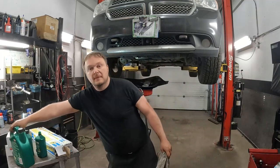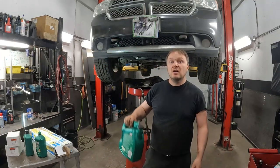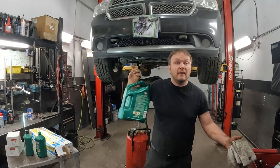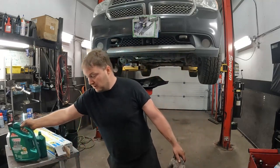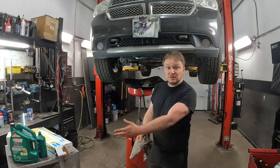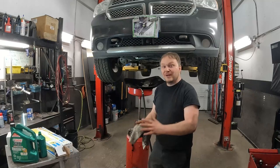drop it down, put oil in it, right? At the very least, this car here takes just under 7 liters. At the very least, just dump the 5 liter jug in there, right? You don't have to check it, but make sure you got something in there so that if someone accidentally fired it up, you know what? Even if you're a couple liters low, it'll be fine, right? A couple liters low is a lot better than no oil.